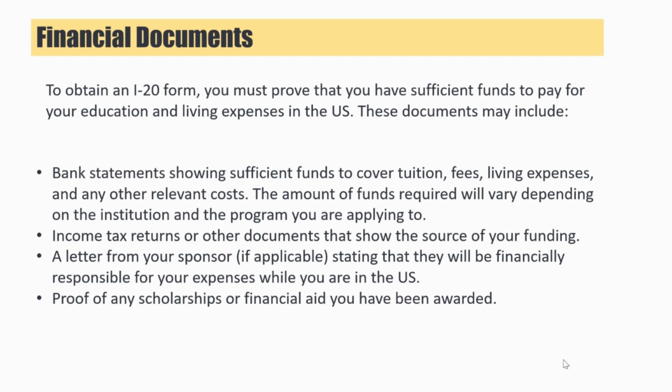So now, assuming that you have sent all your documents, you will receive the I-20 form, and after that you will need to pay the SEVIS fee. What is SEVIS? SEVIS stands for Student and Exchange Visitor Information System. What SEVIS does is that it maintains information about all international students and exchange visitors in the US. In your I-20 form, which you will receive from your university, you will find the SEVIS ID number. So what you need to do is pay the SEVIS fee.